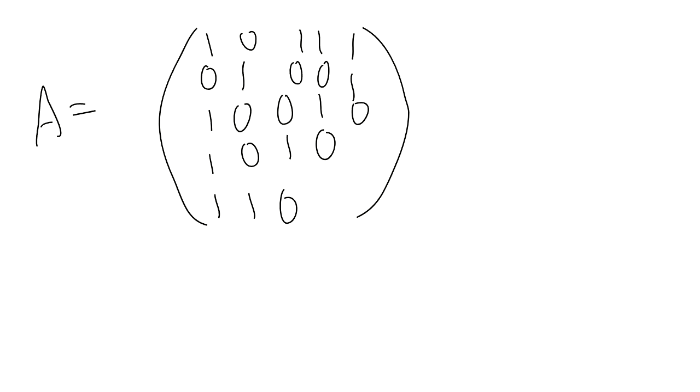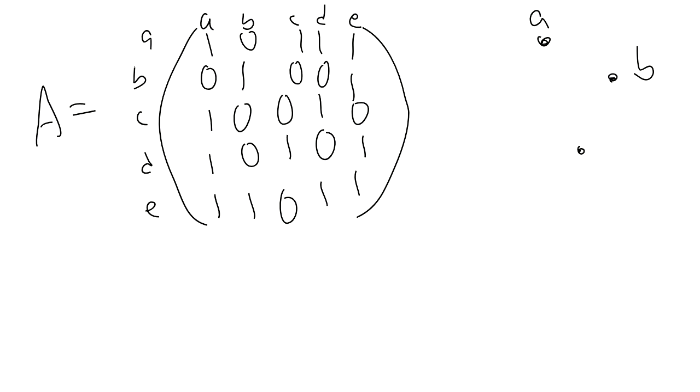So what we're going to do this time is not make an adjacency matrix, but rather, if someone gives you the matrix, find the graph. Okay, so that's an adjacency matrix. I'll start by labeling it with A, B, C, D, E. And let's draw that figure. I don't know the best way of drawing it without giving it a first try.